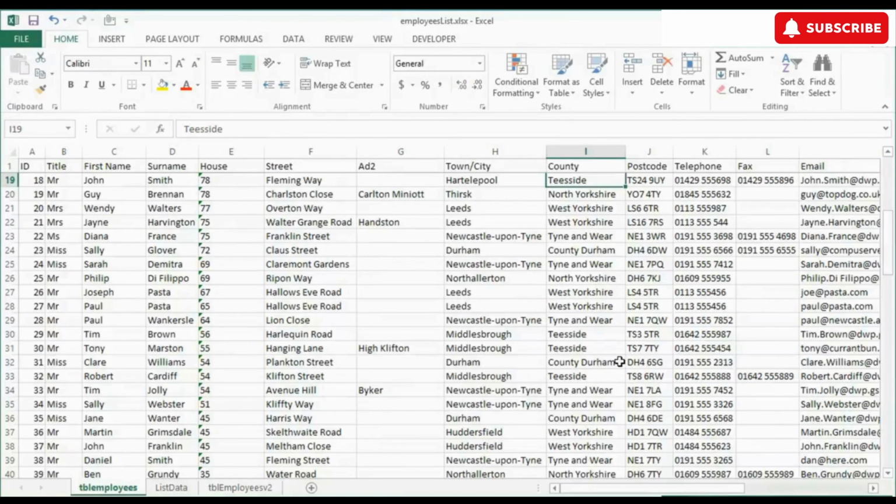You may have seen in action in Excel little drop lists that allow you to pick from available data to enter some value into a cell. If we take our employees list file, we're going to use this to add some drop lists that will make data entry a little easier.